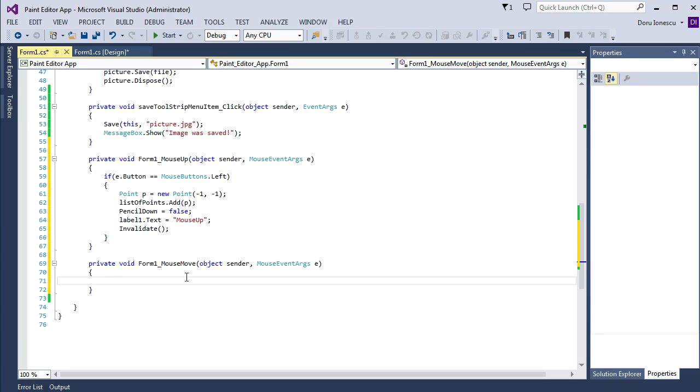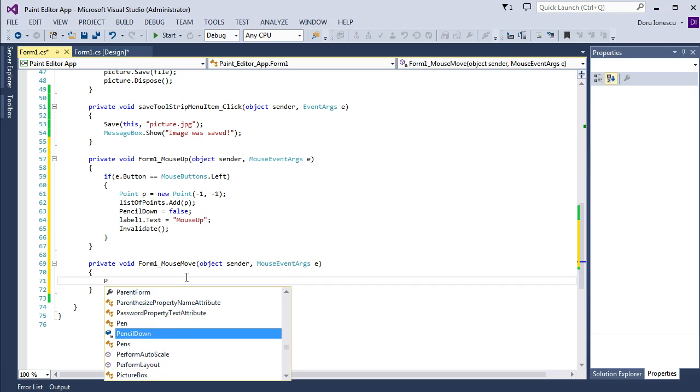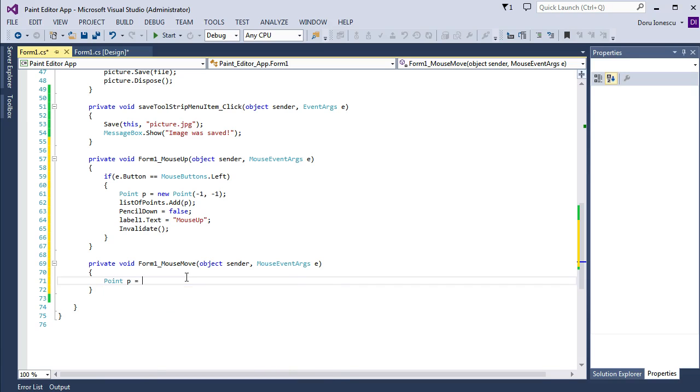Inside our mouse move function, we set the point P equal new point, e.X and e.Y. This is the first point to connect, the starting point.